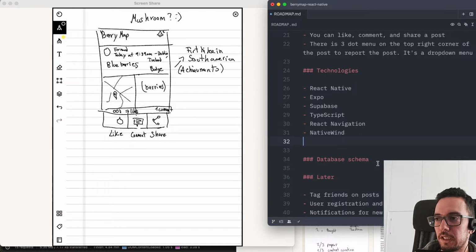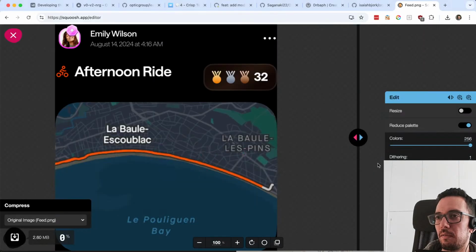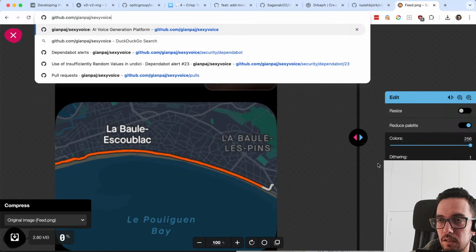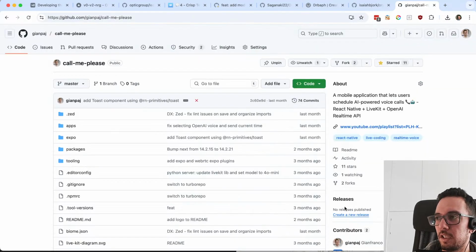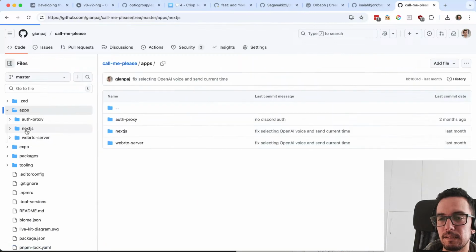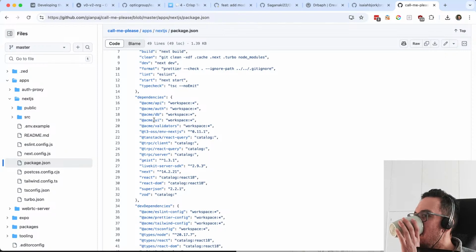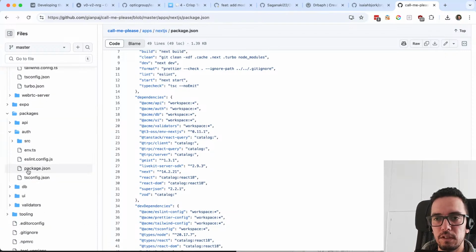What are we gonna use for authentication? Auth0? Let me just check. What did I use for the Call Me Please app that I haven't finished yet? Is it in the API? Oh, I have a dedicated package.